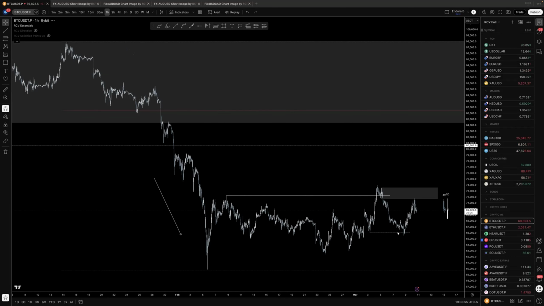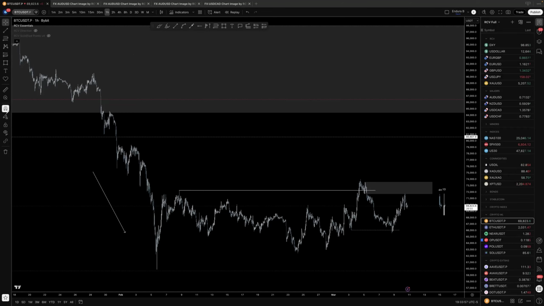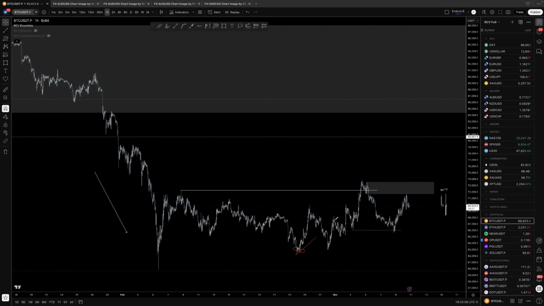And he's telling me that because we had technically disruption here, then I should justify this as a CBOS continuation, which makes sense. It's technically valid. It's just I don't want to fight that, you know, and I don't want to assume that this is the beginning of the trend. So what would make me bullish?